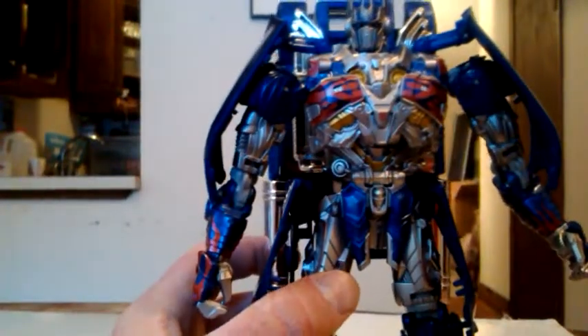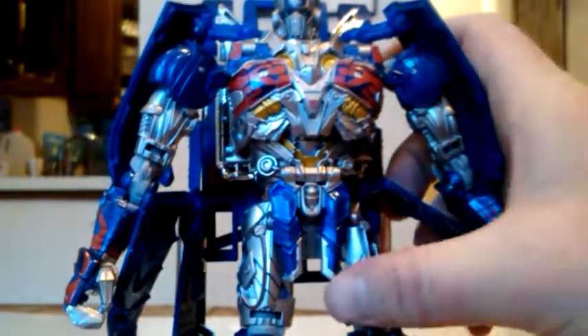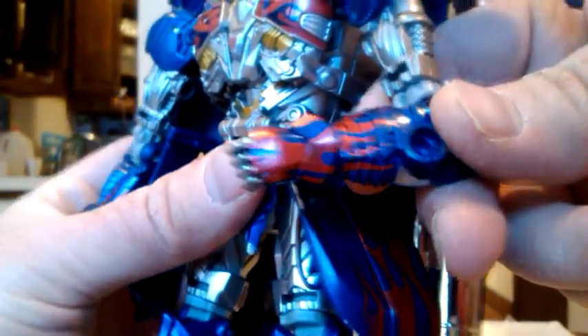Last but not least, we want to pull the shoulders down and pull down the chest — that should be like that, that should be like that — and that pops open the head. This is AD-31 Optimus Prime, Armor Knight Optimus Prime. Looking very nice. He's got his new feet, very nice feet, accurate to the movie. He's got nice painted flame detailing on the inside of his legs, gold detailing on his legs with silver detailing. He's got a new waist skirt piece, a lot shorter and more accurate to the movie — very nice paint details, flame details, looking spot on.